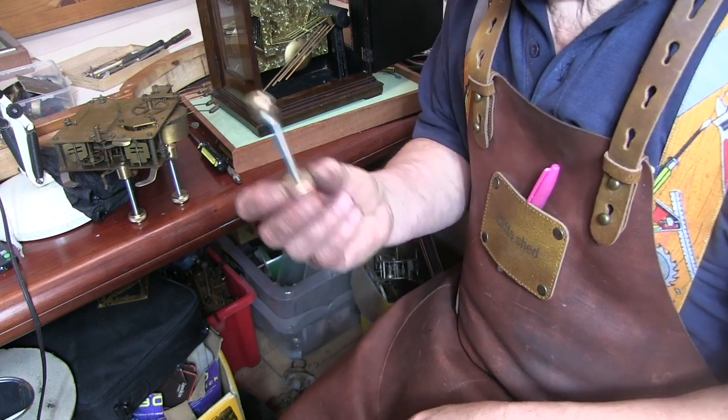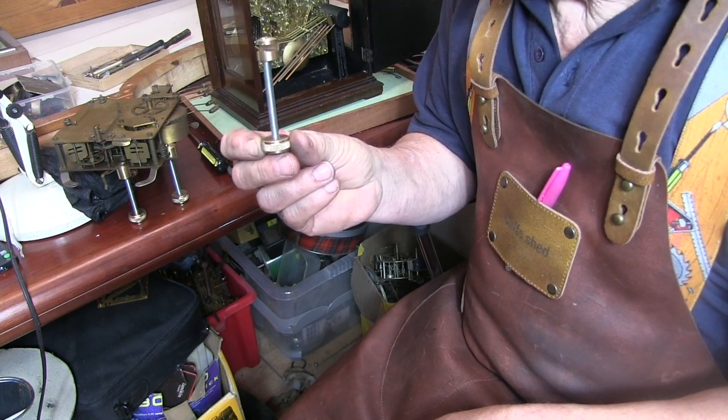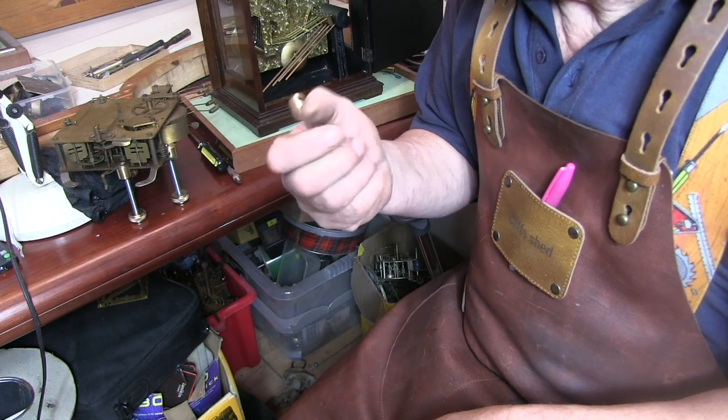Anyway, that's a clock leg, and here's a video of me making a set.